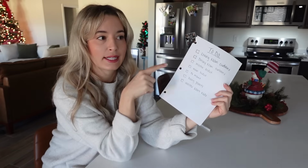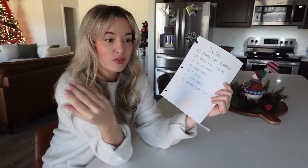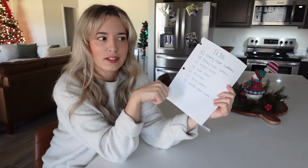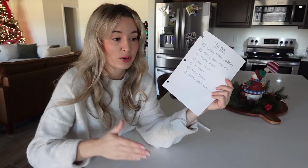Hang up some of my plants. I want to hang them from the ceilings. I have hooks. And then the master room curtain rods. I don't have curtains for the master bedroom, but I do have the rods. So if we can get that up there, that'd be helping future Sarah for whenever she makes her house home and buys curtains for her master room once she decides if she wants to paint that room brown or not.